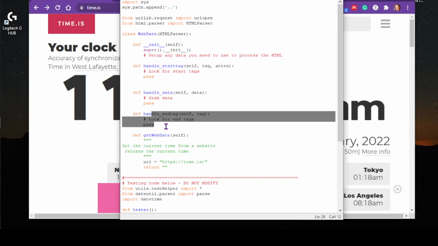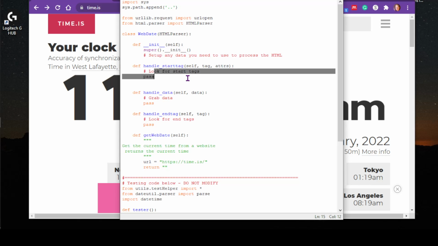And so think of it this way. Python's going to receive it and it's just going to read stuff out loud. Every time it sees the start of a tag, like an H1 tag, it's going to yell that out. And our code can then listen for that and do something every time a tag is created.